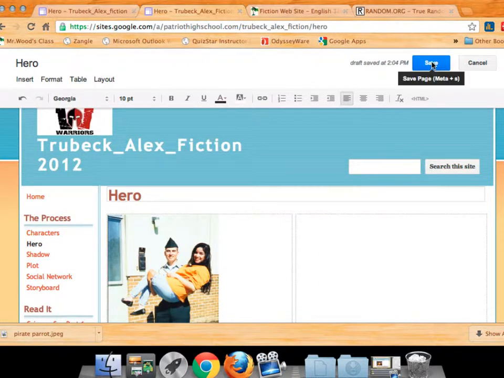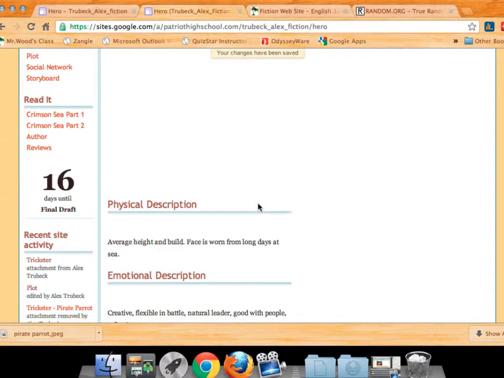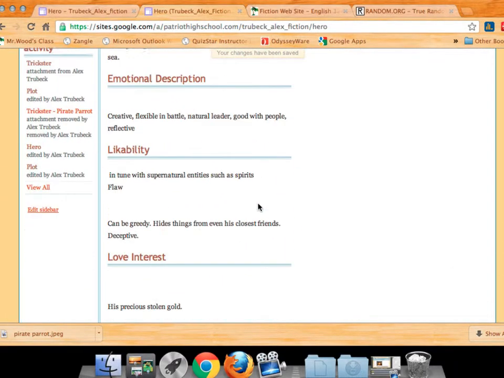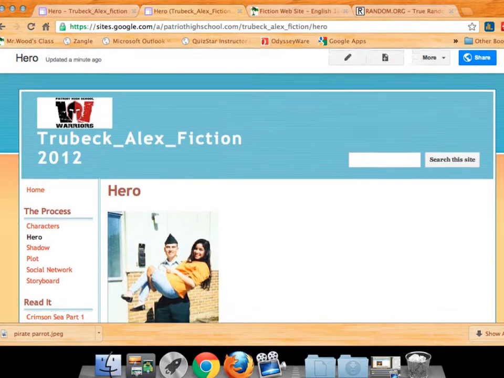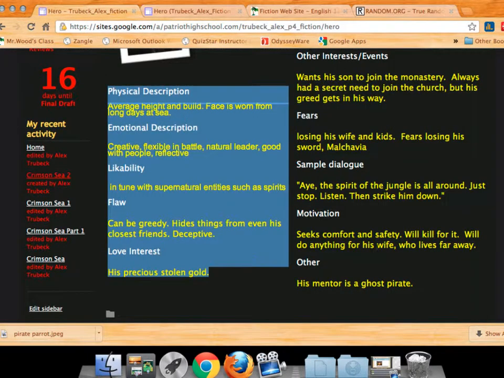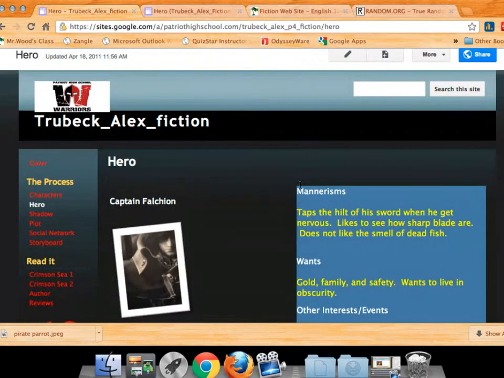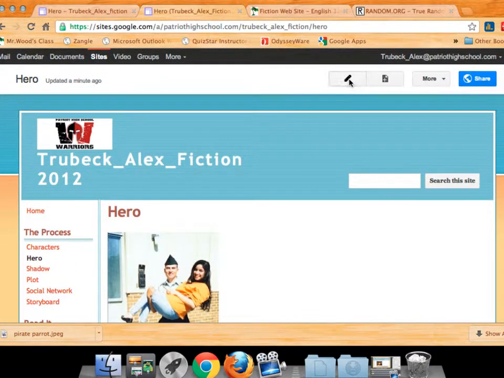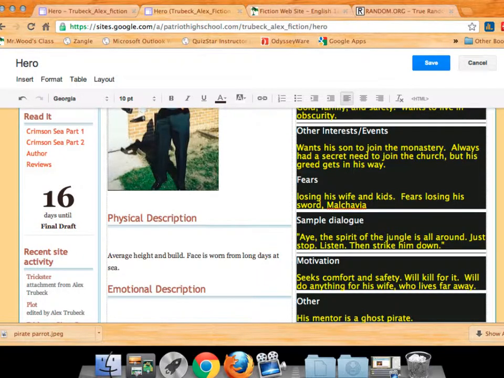Now I'm going to click Save, and so I have the first column of the hero page completed. Now what about the second? You notice the second column is totally blank. So I'm going to go through the same process. We're going to copy the second column, Control C, edit page, Control V. Now, you guys remember how to remove all that formatting again?